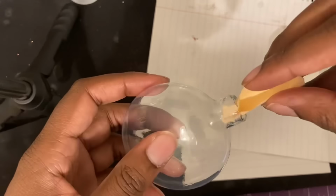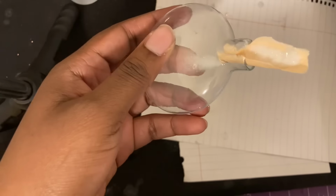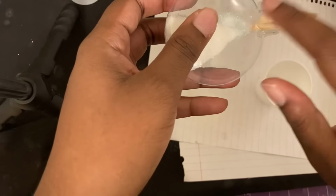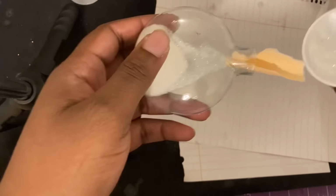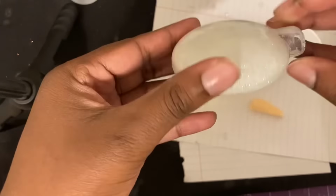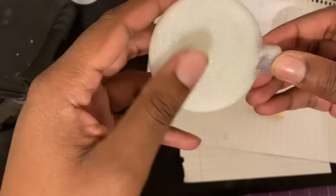So I'm going to speed this up. This is so much easier than using a silicone funnel, because some of that glitter sticks to that silicone. And you can just go through some of those sticky notes that you're not using, because I have a whole bunch of sticky notes in my home that I am not using.